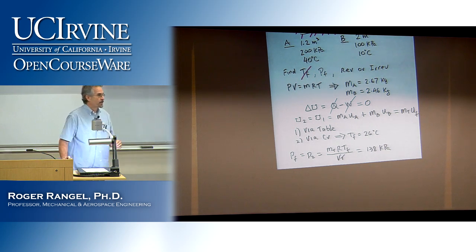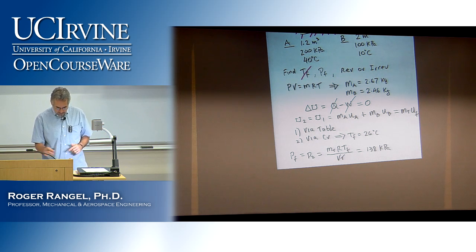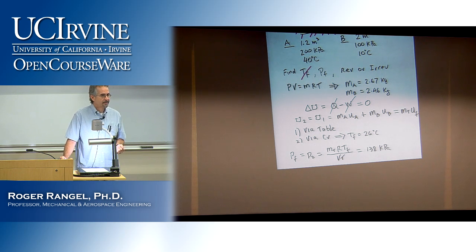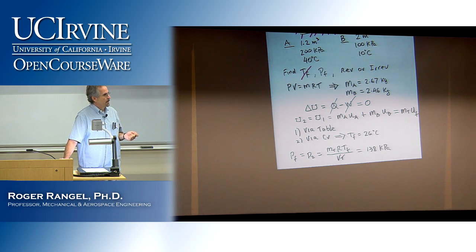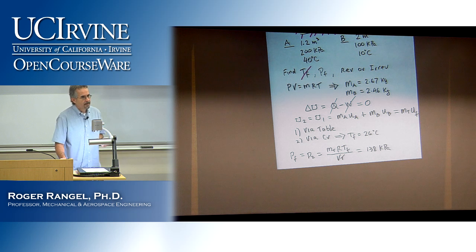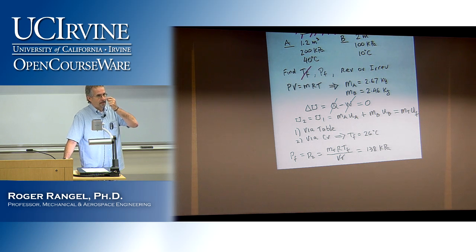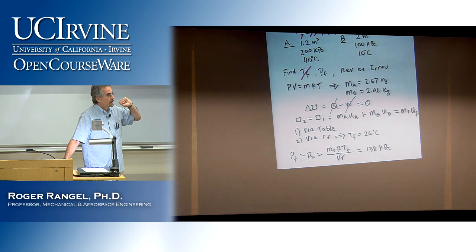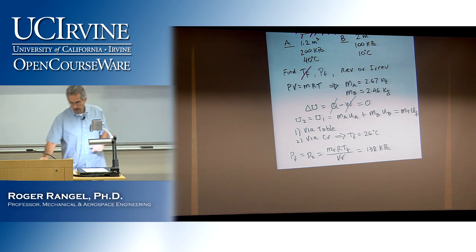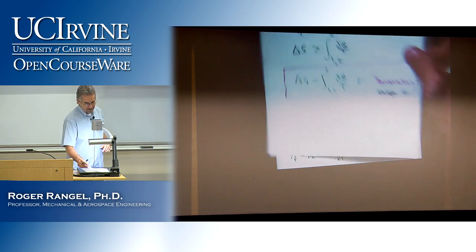So now comes the final question, which is: is this process reversible or irreversible? What should I find to see if it's reversible or irreversible? If it's irreversible, what happens? If there is no change in entropy, that makes what kind of a process? Reversible, right? So it actually goes back to this very last equation.